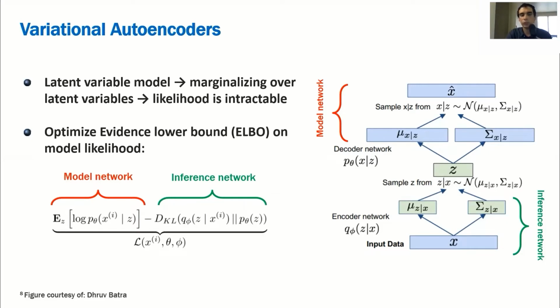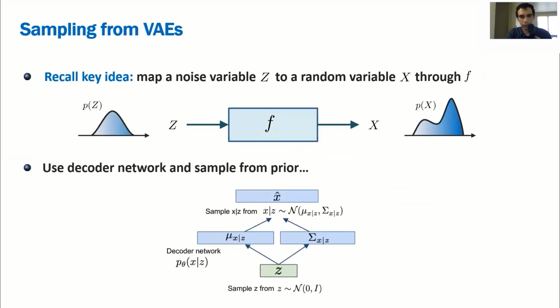If we write the variational inference objective, or the evidence lower bound, for this model, it factorizes into a model network and an inference network, a decoder and an encoder. The encoder is just used for training, but once the model is trained, we can throw away the encoder and just use the decoder to sample new data points. That's the synthetic data generation part that we care about. So variational autoencoders are one instantiation of deep generative models. This map from a simple distribution to the real data distribution is the decoder of an autoencoder architecture, and it's optimized using variational inference.